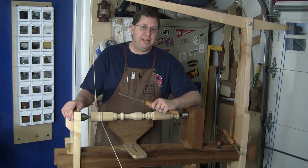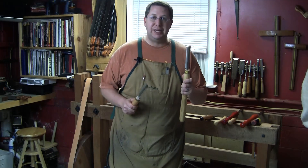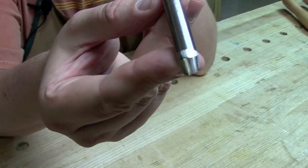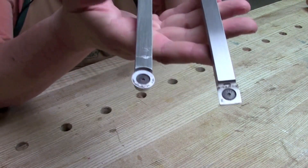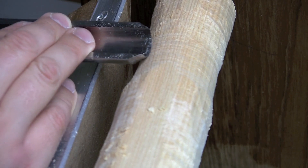There are five lessons in Semester 5 and six turned projects. We start things out with a lesson on turning tools. I go into detail on gouges, skew chisels, parting tools, and even the fancy replacement carbide cutting tools. We discuss how each one cuts, where, when, and why to use them.